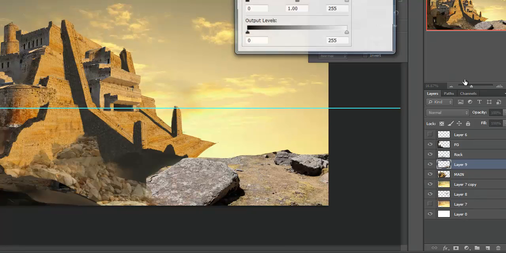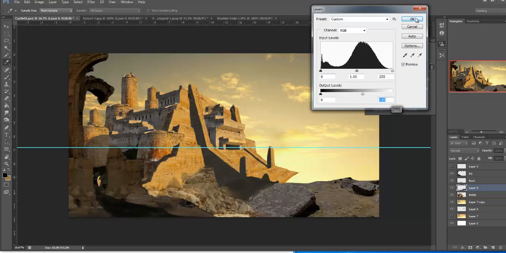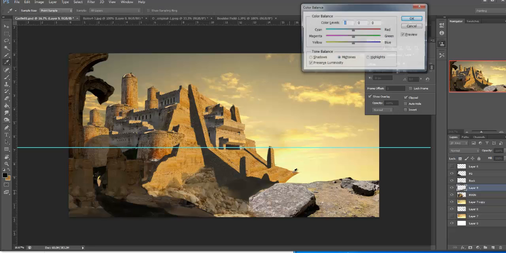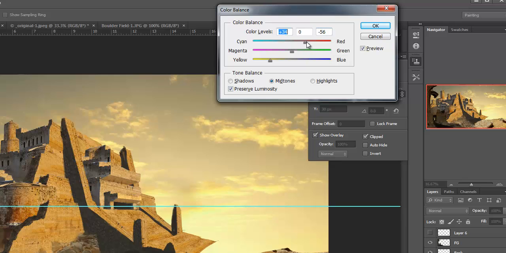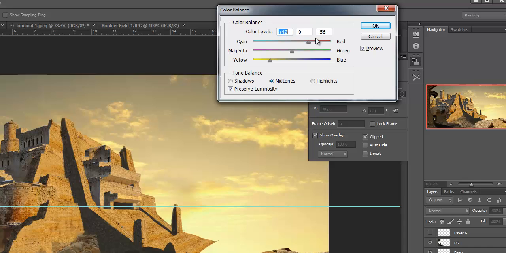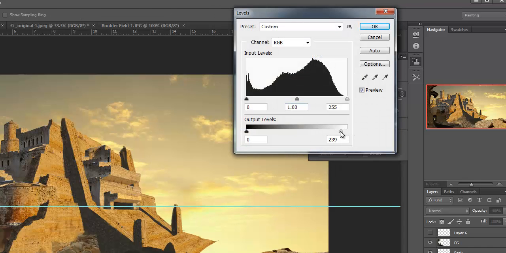So if I come back under levels, I come in here and I adjust this, I start to darken the sky up a little bit. I could get that to blend in here. Now one thing is that it's not matching the same, doesn't have enough yellow or red tint in there. So the first thing I like to do is go to color balance, throw a little bit more yellow on that, a little bit more red, get it to sort of blend in to where it feels like it's in the right environment, which feels pretty good. Then I come back under, I go to levels and I just go to the slider and then I'm just going to darken it like it's in the foreground, like so.